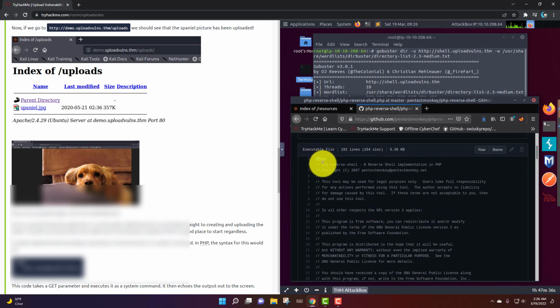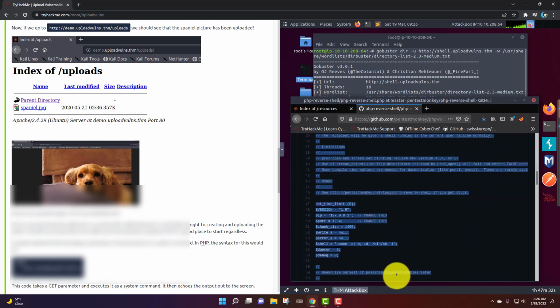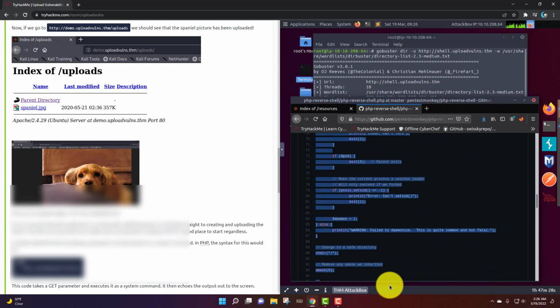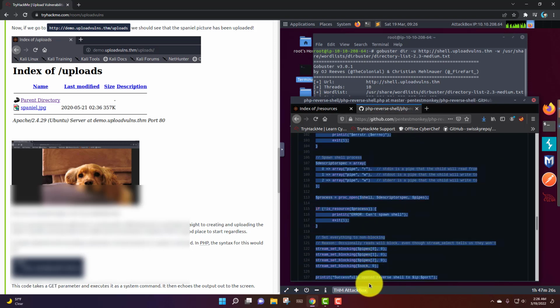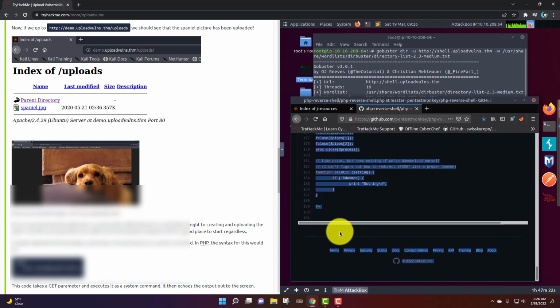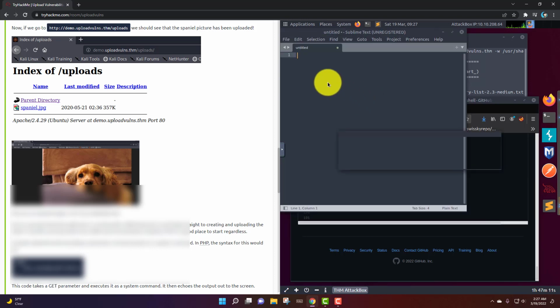So I'm going to copy all of this. And there's other ways to do this, but this is just kind of like a really straightforward way that I'm going to show you. Just highlight it all, and I'm going to copy it. And then I'm going to go up here and I'm going to find some kind of a text editor. I'm going to use Sublime Text on the attack box and just going to paste.